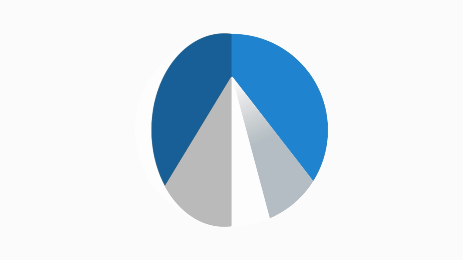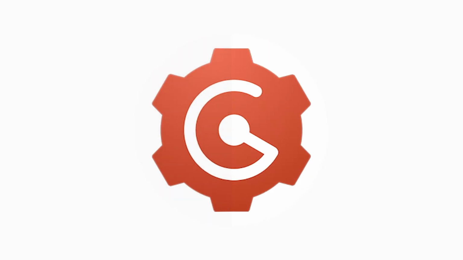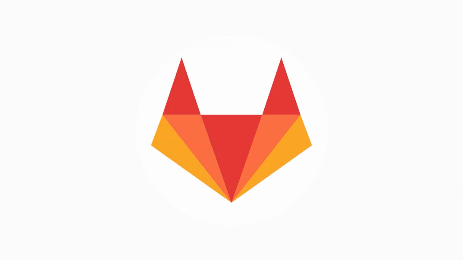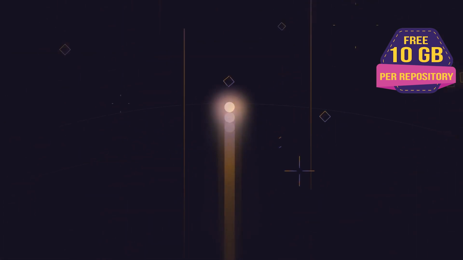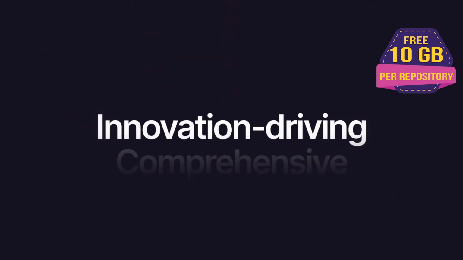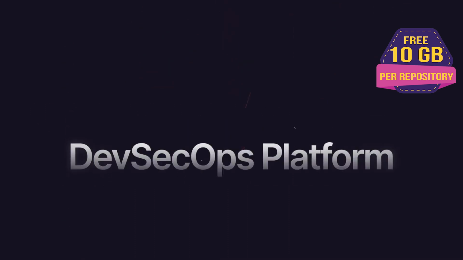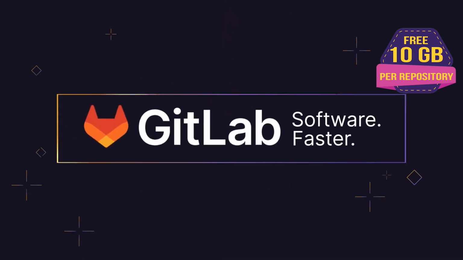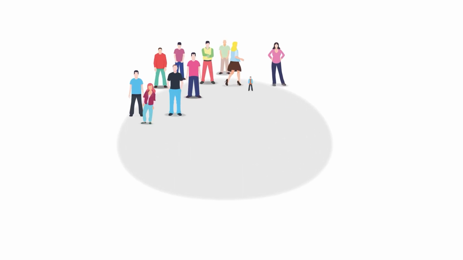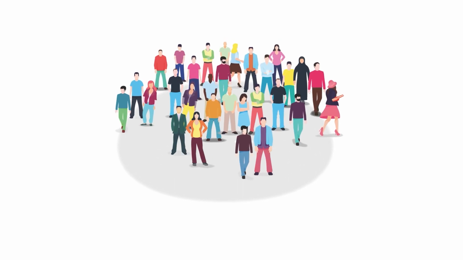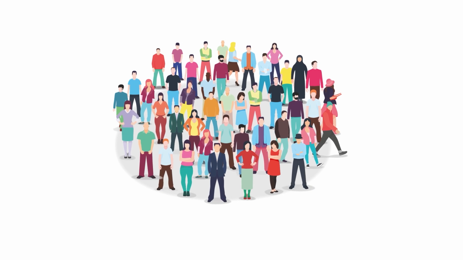GitHub offers free plans. However, I prefer to use GitLab. It has many features similar to GitHub, but also provides more storage space, which is especially useful if you're working with Unreal Engine, where project sizes can increase rapidly. As of the time of recording this video, GitLab offers 10 GB per repository for free plans. Now that you're getting familiar with the terms of version control in Git, listen to this story to learn more.